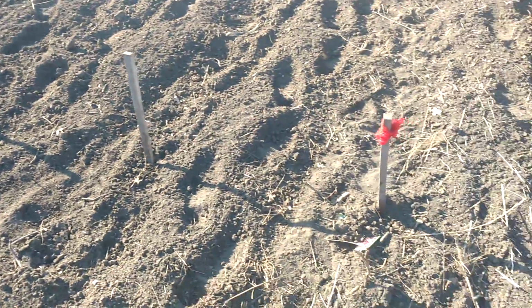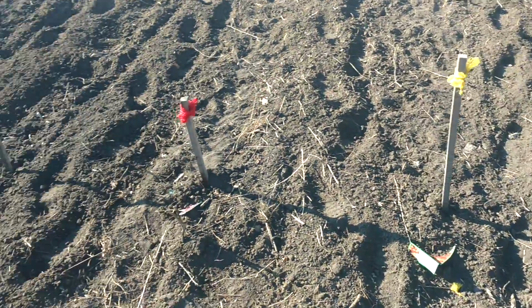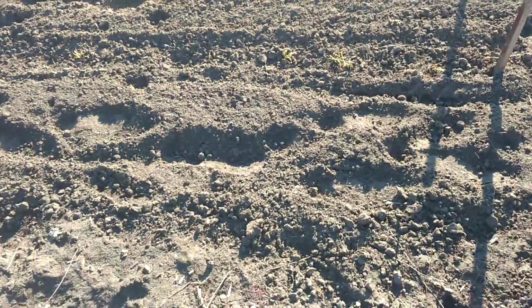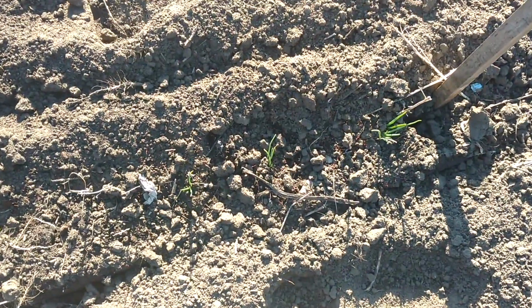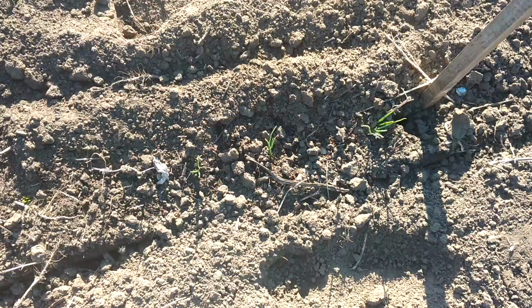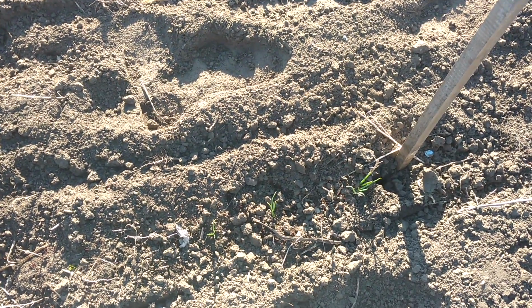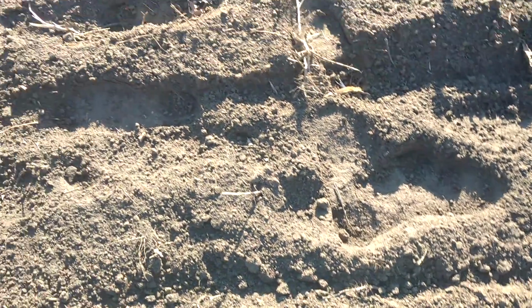But like I say, the first 3 rows here are the onions. The whites, the yellows, and those kind of purplish reddish things. But I do also have these little multiplier onions that I bought off eBay that came out of Thailand. And they're all poking through already, they just come back. Then they'll grow up, and when their tops die down, you dig them up, split them up, put them back in the ground. So you got onions right away all the time.